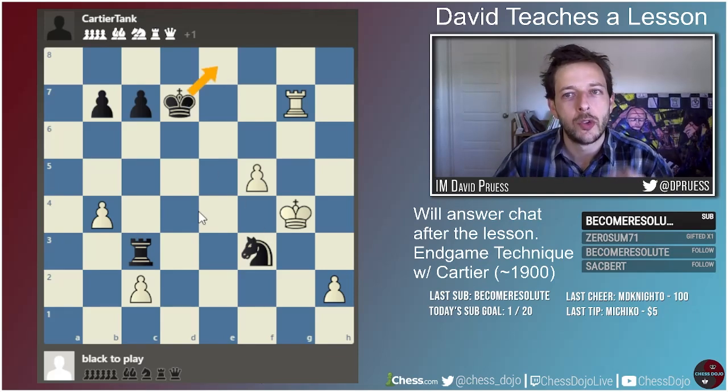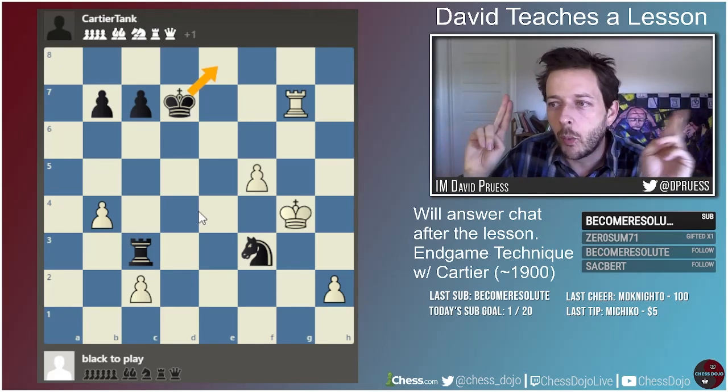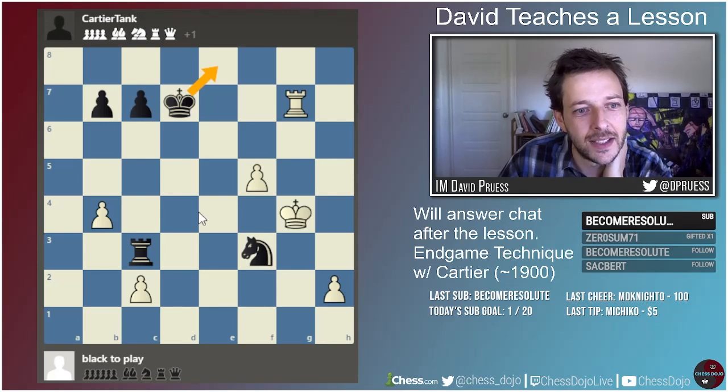Okay, so let me tell you what this puzzle is called. This puzzle is called "Where does the black king belong?" Did you figure out that that's what this is about? Yeah, I thought so. I mean, it's obvious your king's in check. You have to move the king, right?